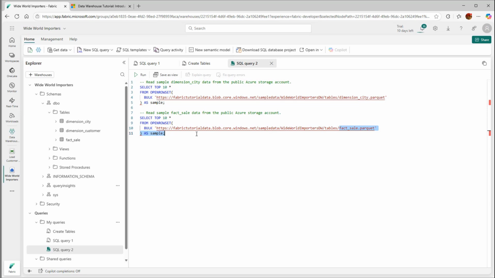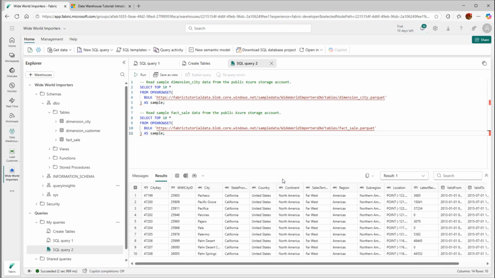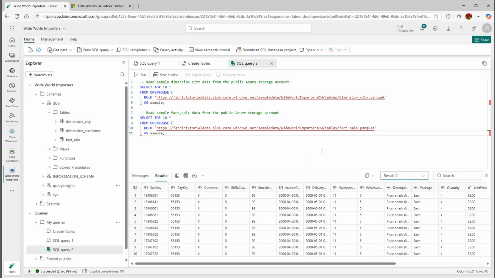These tables already exist here, so we are just looking into it, right? I can just select and run and see, just previewing the data, right? So I see result 1. This is giving data from the dimension city Parquet file, and if I go to result 2, now I'm seeing the data from the fact sale, right?